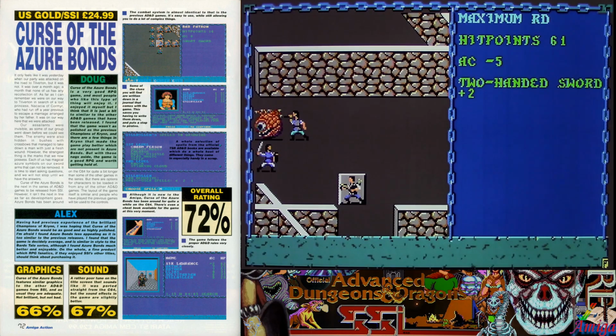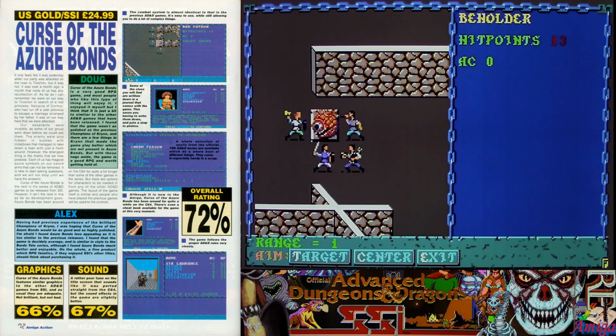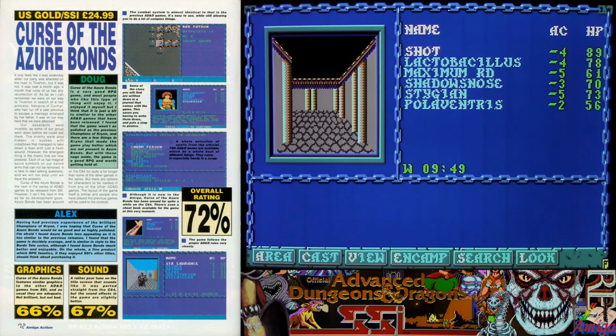It's important to know your history, and while this game did come out after Champions of Krynn on the Amiga, overall, it's only the second game in the franchise. Champions of Krynn was the third.